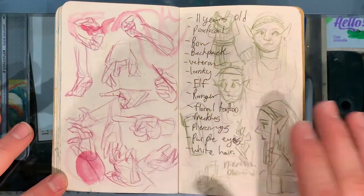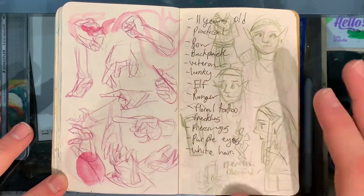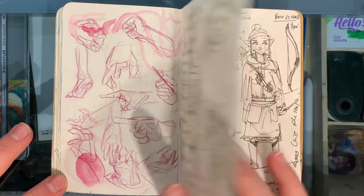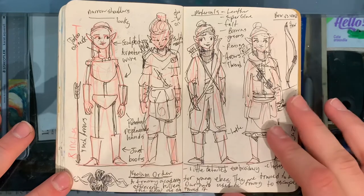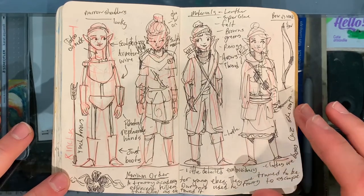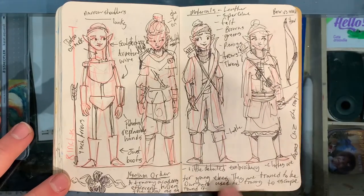Some hand practice. This is the result of that character poll I did with my Instagram followers. And then we get into some character design here. I'm actually going to make her into a poseable doll and make a YouTube video out of that, which will be fun. Just some outfit design, me writing what materials I'll need, some lore.